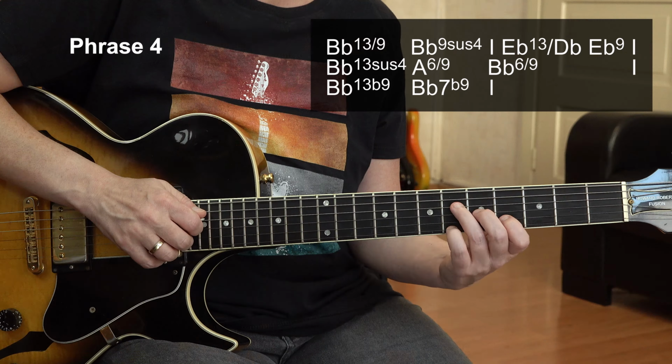And now it gets real interesting. I go to a B-flat 9, 13 chord. We had this on the E-flat before. This comes from this B-flat 9 chord. Don't play the B-flat, but play the 13 on top. So B-flat 9, 13 chord.